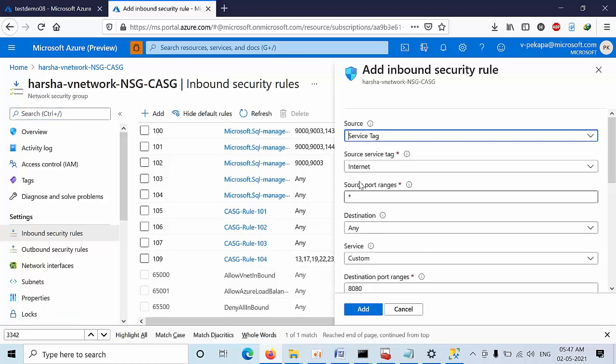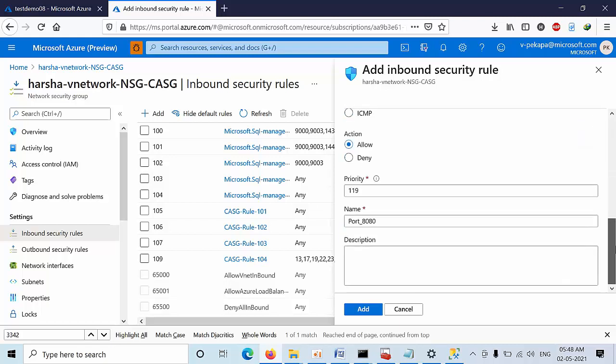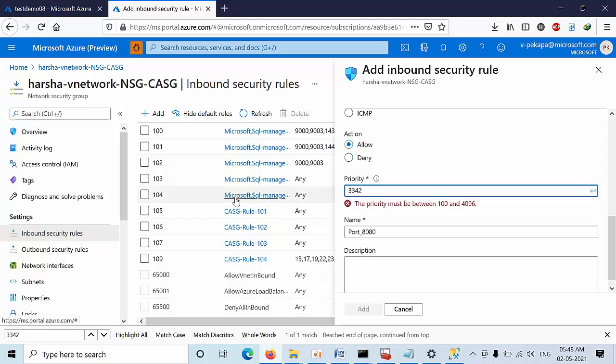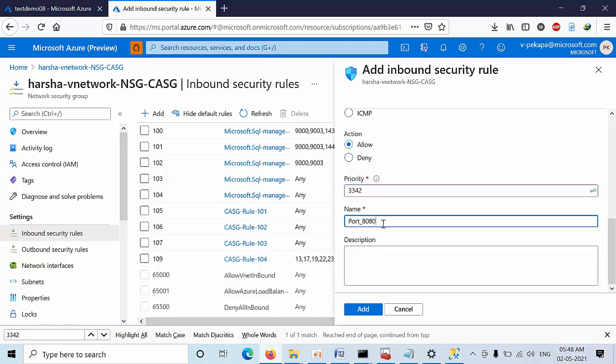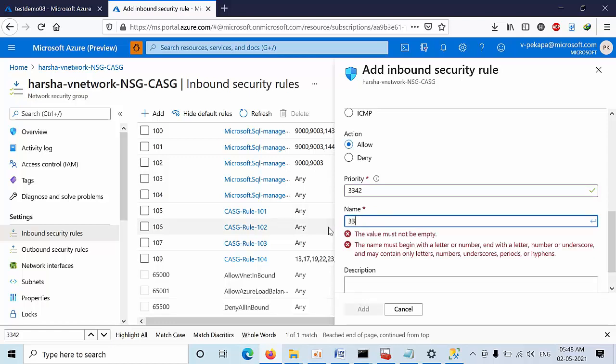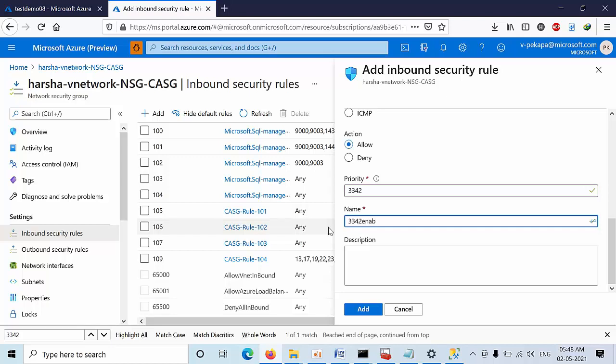Click service tag internet and now give the port number 3342. Name is like 3342 port enable.